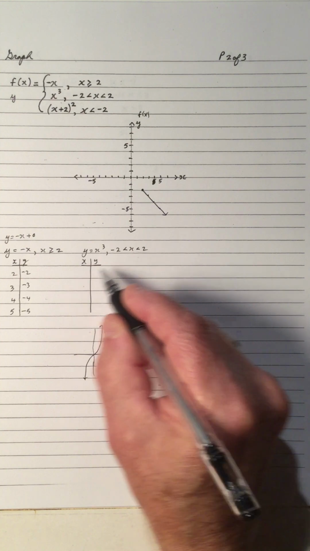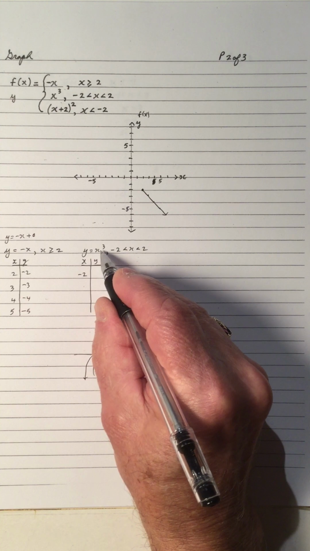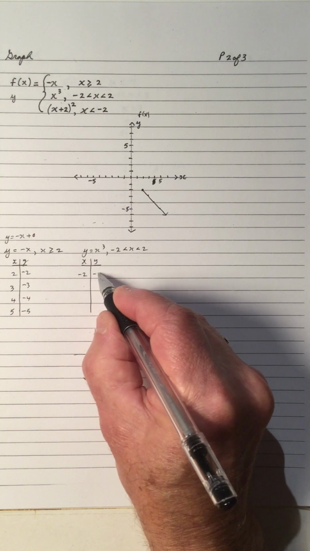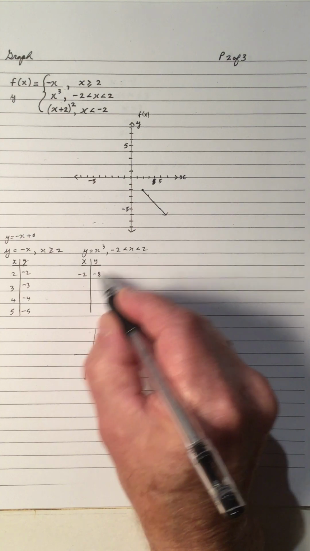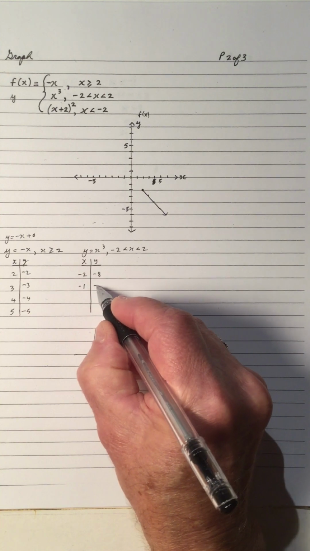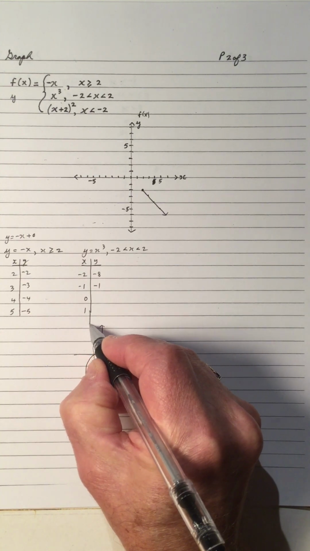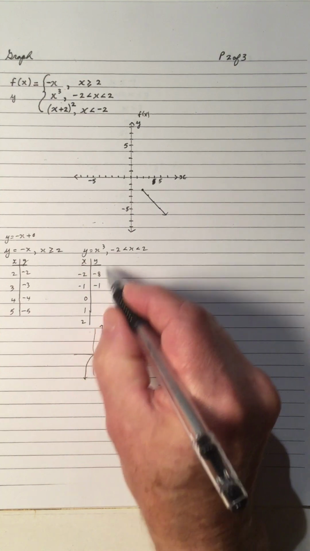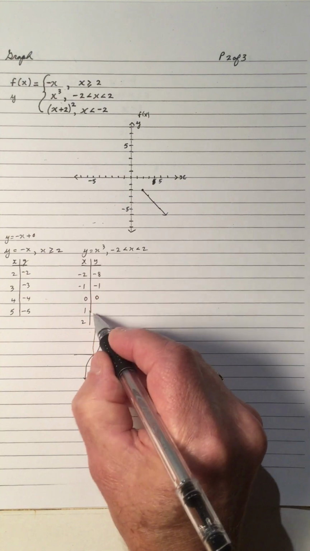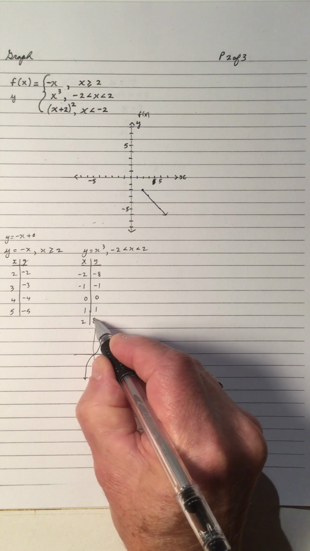So this graph right here is a part of this on this interval. So we take a negative 2 and we plug it in. A negative 2 cubed is negative 8. And then we take negative 1. Negative 1 cubed is negative 1. Take a 0, and then we're going 1, and we're going to 2. So 0 cubed is 0. Plug a 1 in here and cube it, we get a 1. Plug a 2 in here and cube it, we get an 8.